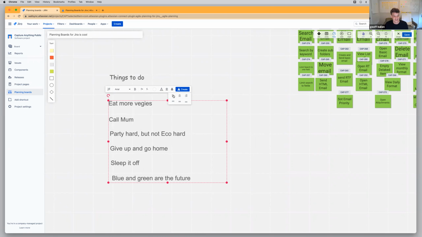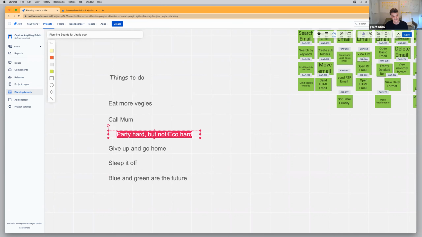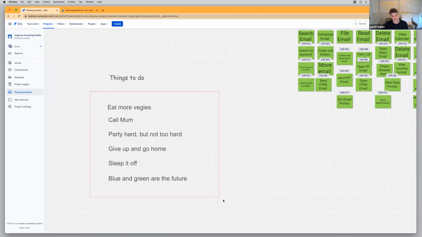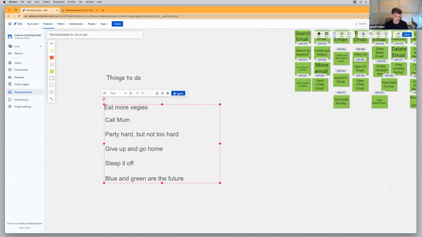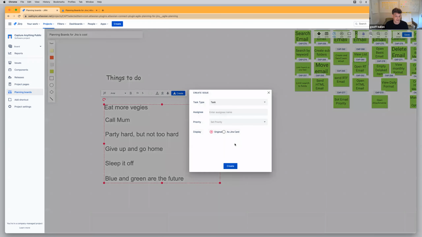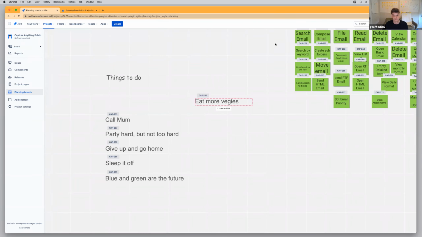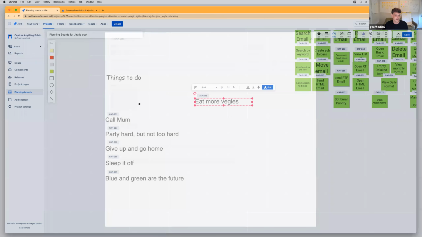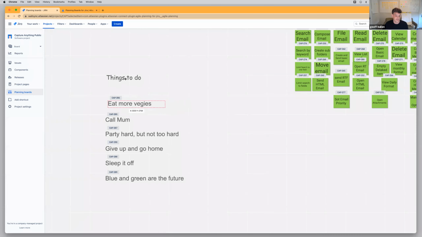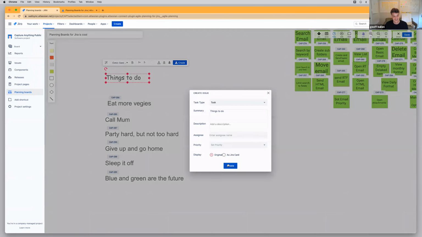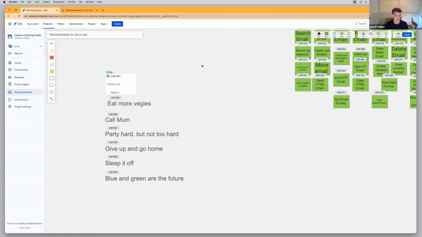But again, you can bring those in, collect them if you need to, and turn them into one or more Jira tickets. So again, they're now Jira tickets. I can interact with them. Or I could have created them to look a bit more like a traditional Jira ticket, depending on what suits your way of working.